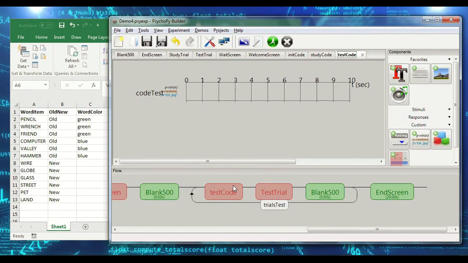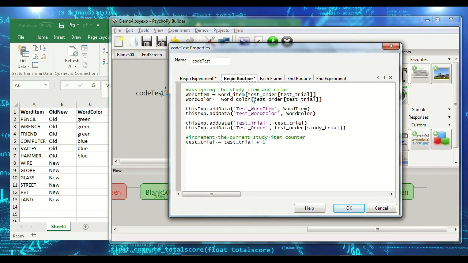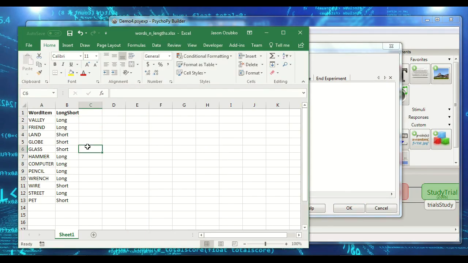So if there's other information that you want to be logged on every trial that PsychoPy isn't logging, you can write a custom script and use this function, addData, in order to log whatever you'd like. Okay, just a few other remaining things.